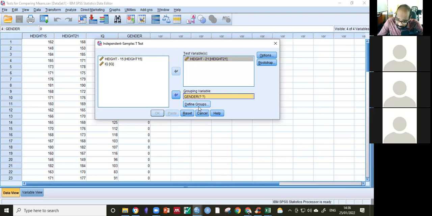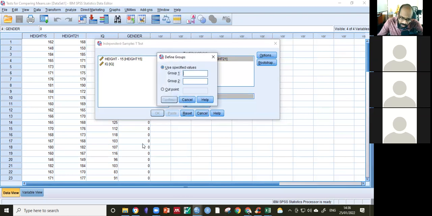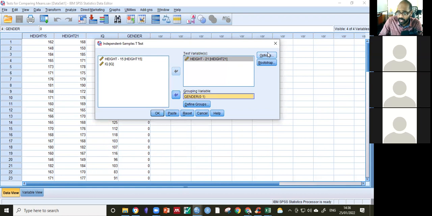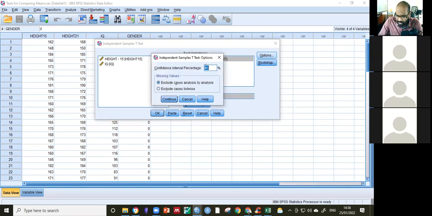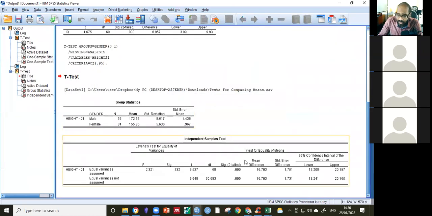And if you recall in SPSS, you need to specify again how you have coded each category for gender, because we're dealing here with a categorical variable. So we need to click on define groups. And if you have a look at your data set, you can check it. We have coded one group as 0, the male group, in fact. And we have coded female as 1. Okay, so those are the values assigned. Click on continue. You just want to check options, and normally your confidence level is 95%, 0.95, which corresponds, I think it's clear by now, to a significance level of 5%, 0.05. Okay, continue, we click on OK, and we get our results here.